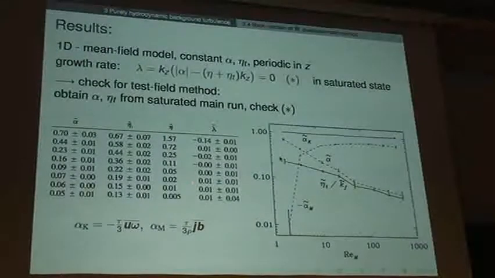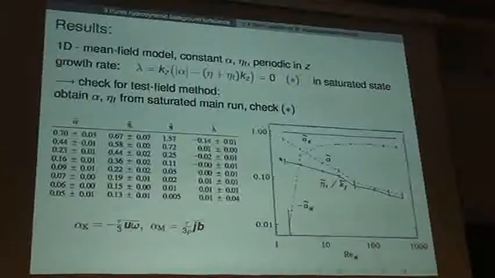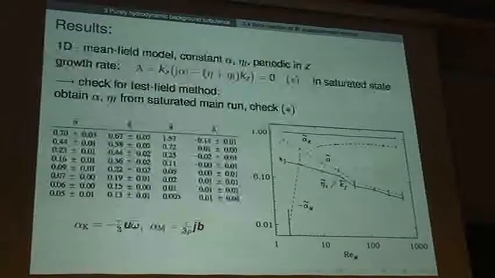Yeah, and this shows the values again as functions of the magnetic Reynolds number. And here I want only to focus on the fact that both the alpha and the turbulent diffusivity are quenched, at least for high Reynolds number, in a very similar fashion. So there's only a small difference, which is really necessary to compensate for the turbulent diffusivity to get this expression to 0.